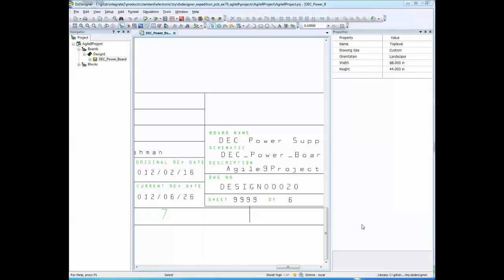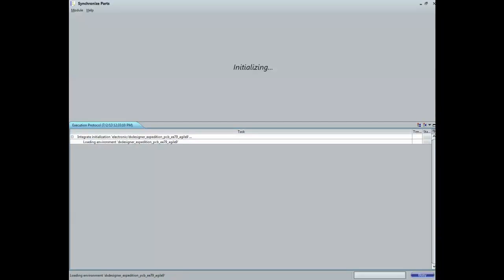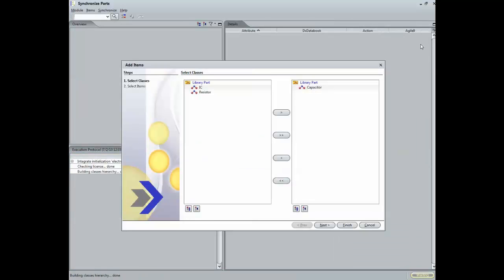For that, we have a functional module called Synchronized Parts. This process is highly configurable with respect to what is the desired workflow and who is responsible for the creation of new parts in the organization. It also depends on whether the parts just come from the ERP system, then electronic properties are set by the librarian. Alternatively, all the data could be set in DxDesigner, then synchronized back to Agile PLM. In this demo, it is assumed that the part is first created in Agile PLM, and properties are created in Agile PLM, and then synchronized to DxDesigner and DxDatabook.